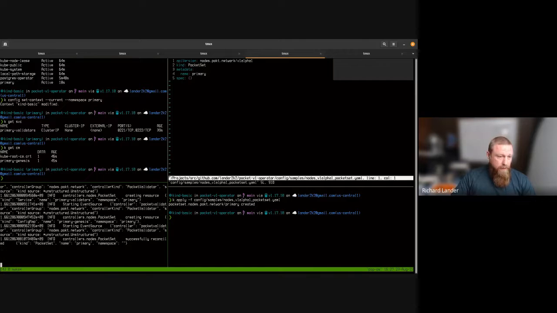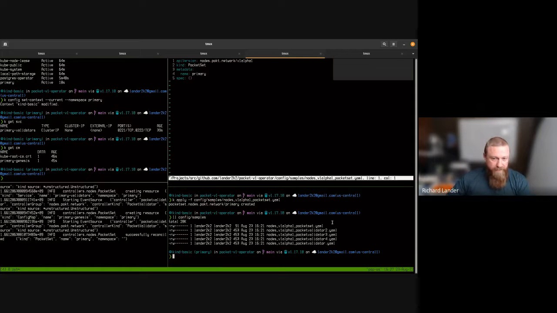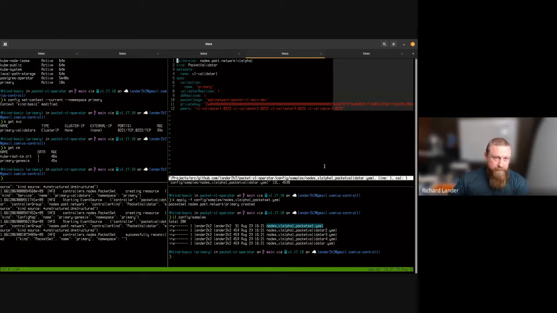All right, so next thing we want to do is have a look at one of these validator resources. So in that config samples directory, we have the sample of a Pocket set and then 4 distinct Pocket validator resources. So let's have a look at one of the Pocket Validator resources. All right, so this one is called V1 Validator 1, and as you might imagine, the others are called V1 Validator 2, 3, and 4.